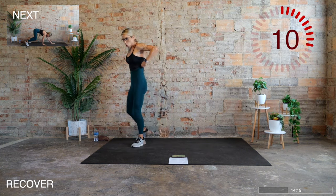Next up, we have full burpees. We're gonna jump back into a plank, do a push-up, jump at the top, and 3, 2, 1, let's go.